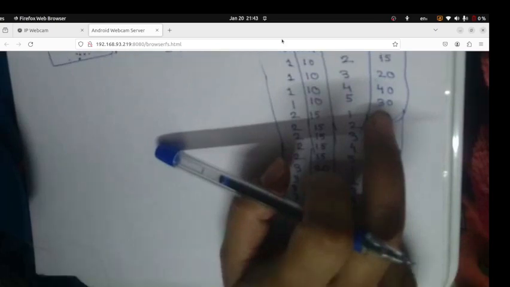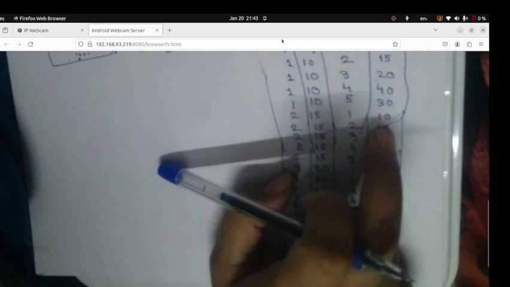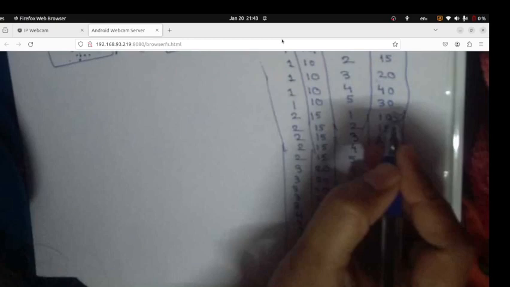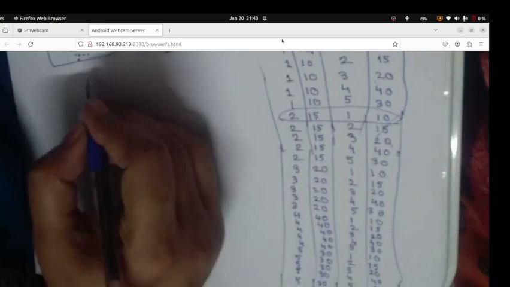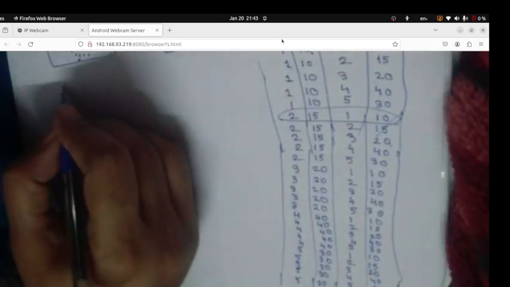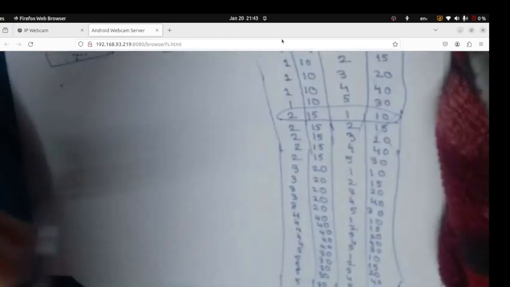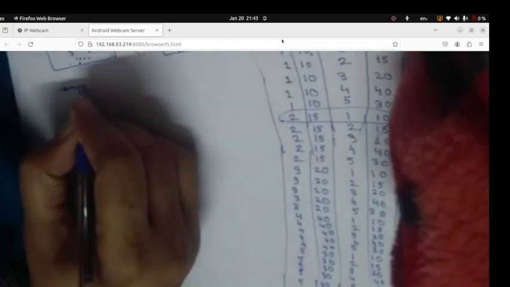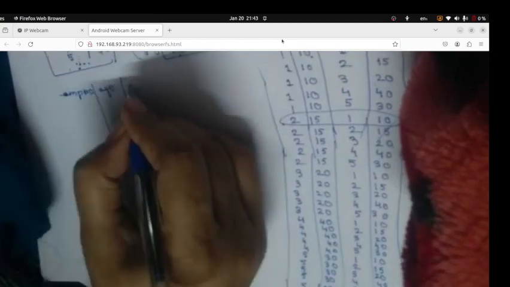Now come to the next row. Age is 15 and age 1 is 10. So for this particular row, the age is greater than age 1. So we will select this row. So what will be the rows that we are extracting from this relation? I'm writing employee number, age, then employee number 1, then age 1.